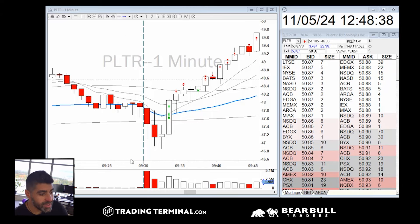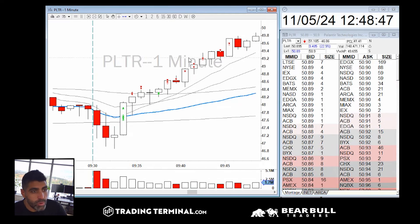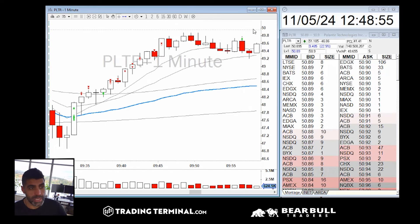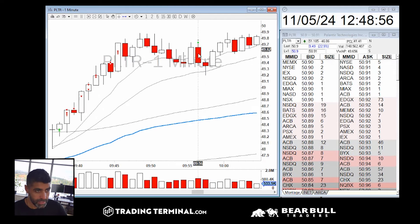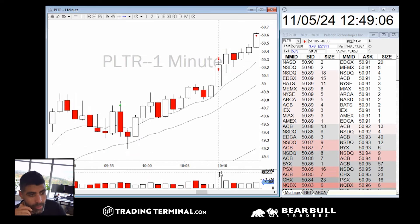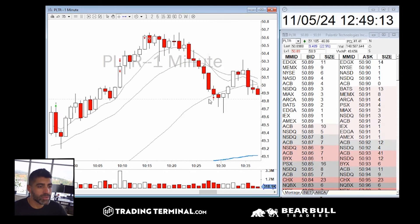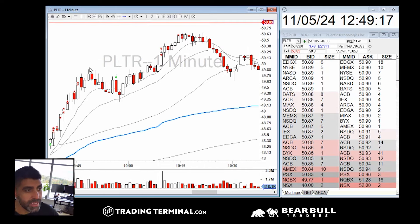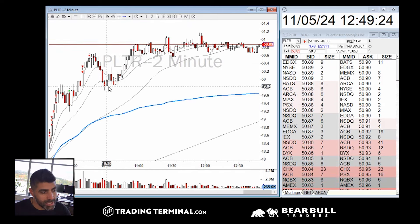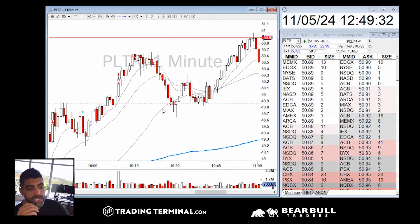If sellers wanted to push the price down, they wouldn't show themselves up there — they'd just dump shares into the bid. These big asks are a very bullish sign. At 9:48:58, boom — we go through $49, reaching $49.40 to $49.60 as the high of day, continuing to move higher. I added one more time. At 9:37, when I added, we broke through and came very close to $50. I saw a very big ask sitting at $50, so I added more. Then at 10:09 with heavy volume — boom — $50.60, went higher, and I cut out completely at $48.80.